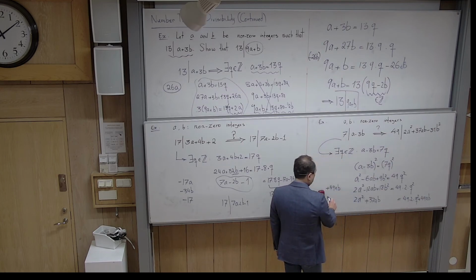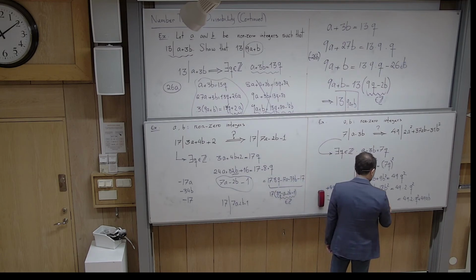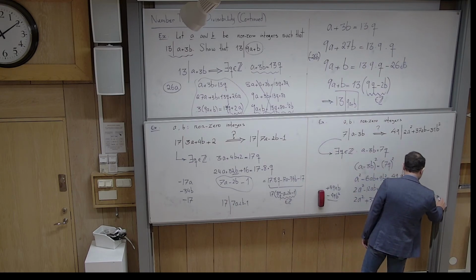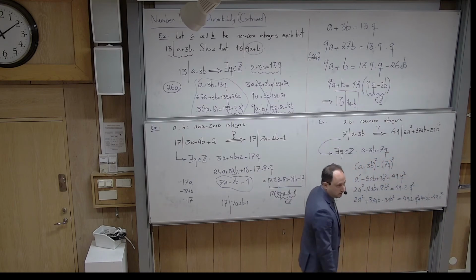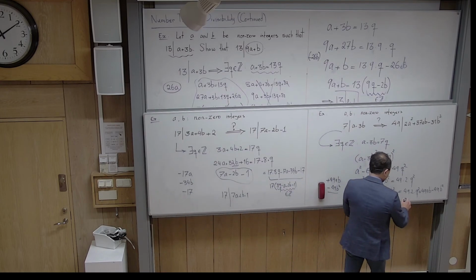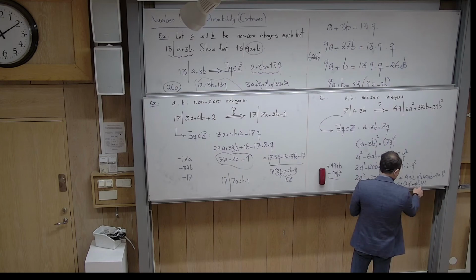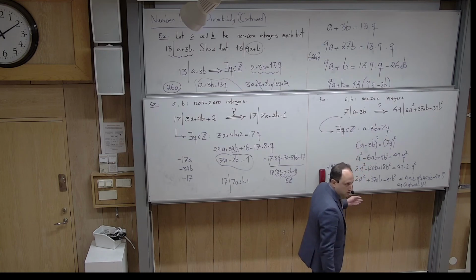So what should I do? Negative 49b squared, again happy. In 2 seconds, you become happy 2 times. So this becomes minus 31b squared. And then you have minus 49b squared here. And the problem is solved. Because then I can factor a 49 out. It is 2q squared plus ab minus b squared. What I care is that this combination should be what? An integer. And it is. So end of the story.